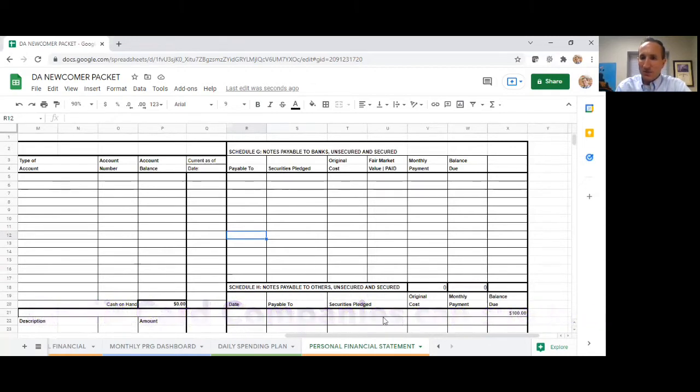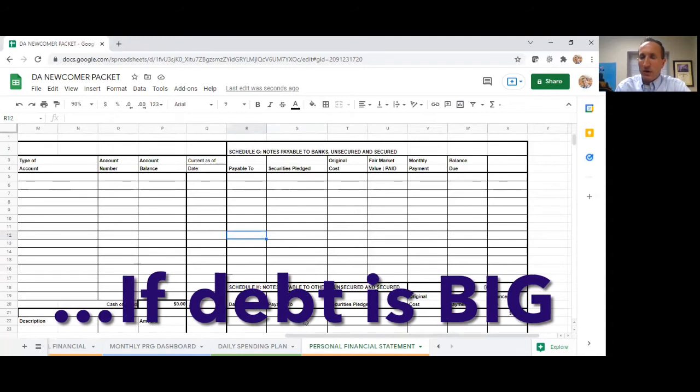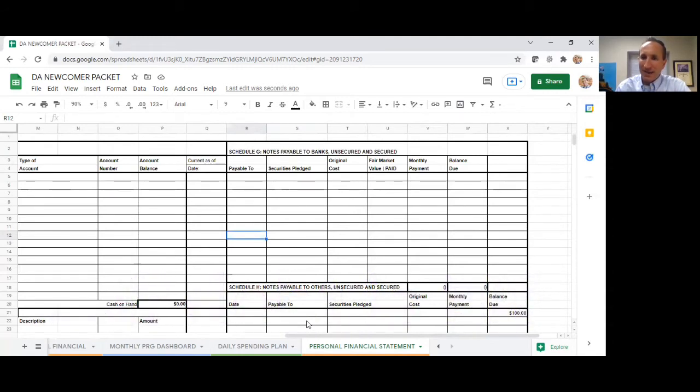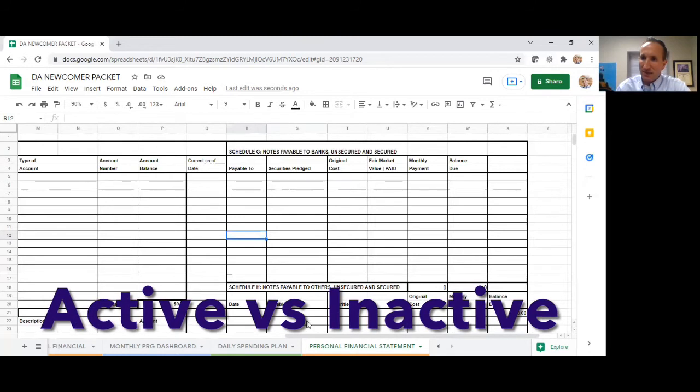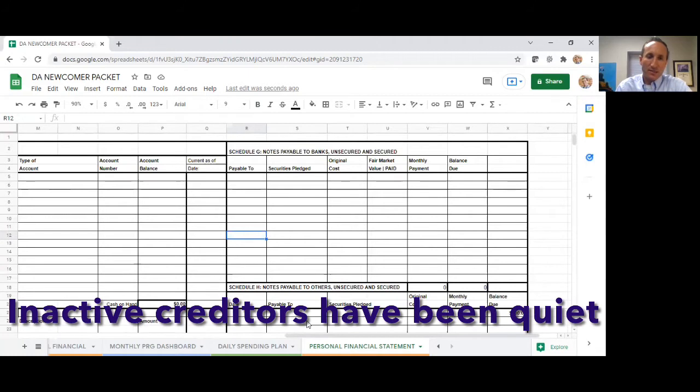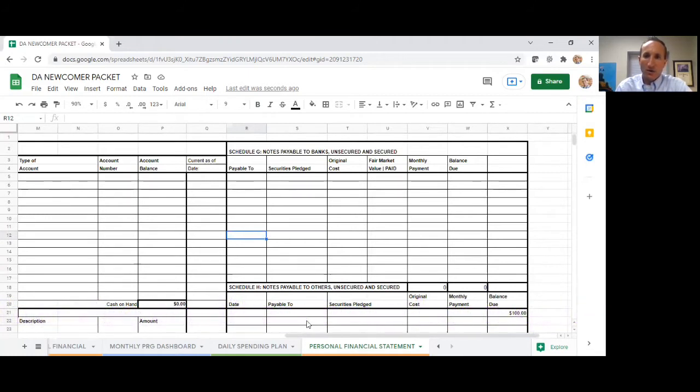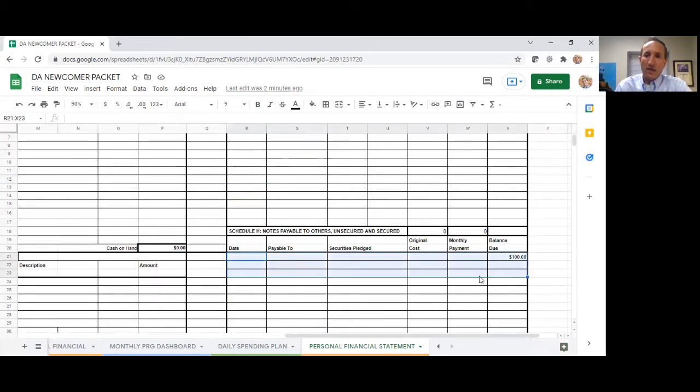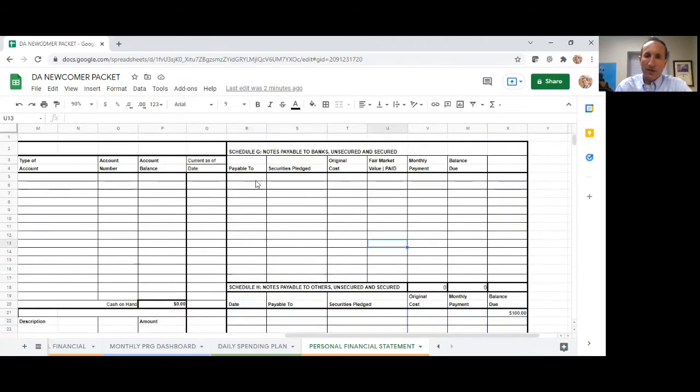These folks will send you letters to death, or might be what we call inactive debt. So there's active debt versus inactive debt. Active debt are the ones that are consistently sending you letters, consistently bugging you, and inactive debt are things like if you owe your dad some money, or somebody that hasn't called and checked up on you for a while, you still know you owe them money. That's called inactive debt. I would list those here. But if it's somebody like a bank or the IRS, I like to list it right here.